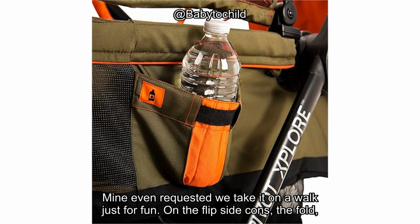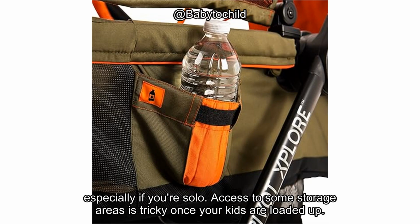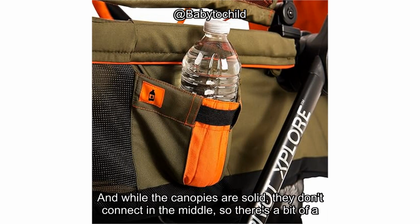On the flip side, cons: the fold, while compact, isn't one-handed and takes some practice. It's also a bit heavy to lift into a trunk, especially if you're solo. Access to some storage areas is tricky once your kids are loaded up. And while the canopies are solid, they don't connect in the middle, so there's a bit of a sun gap down the center.